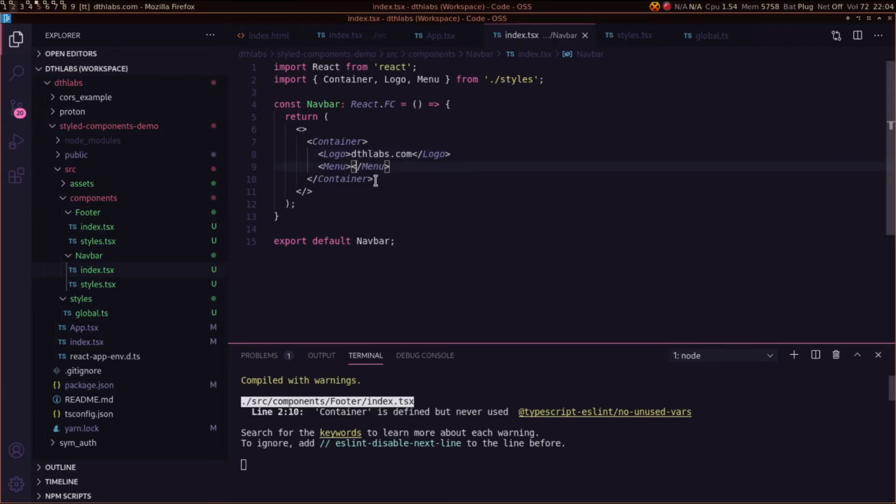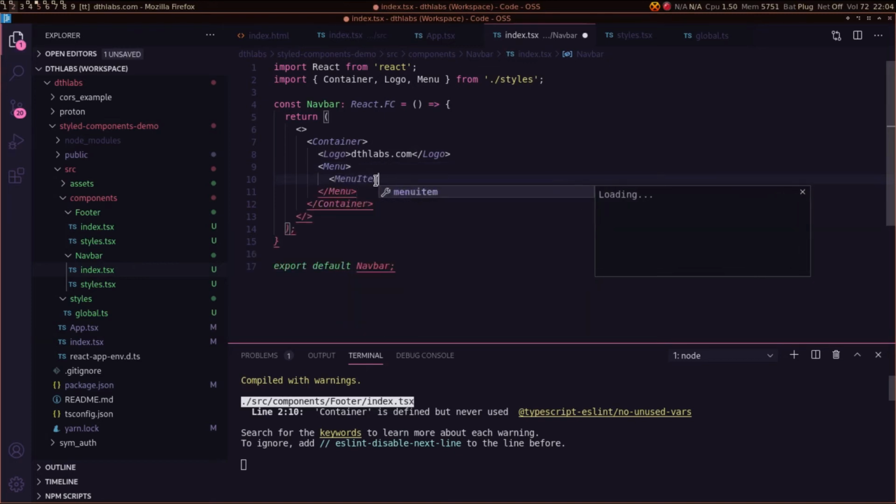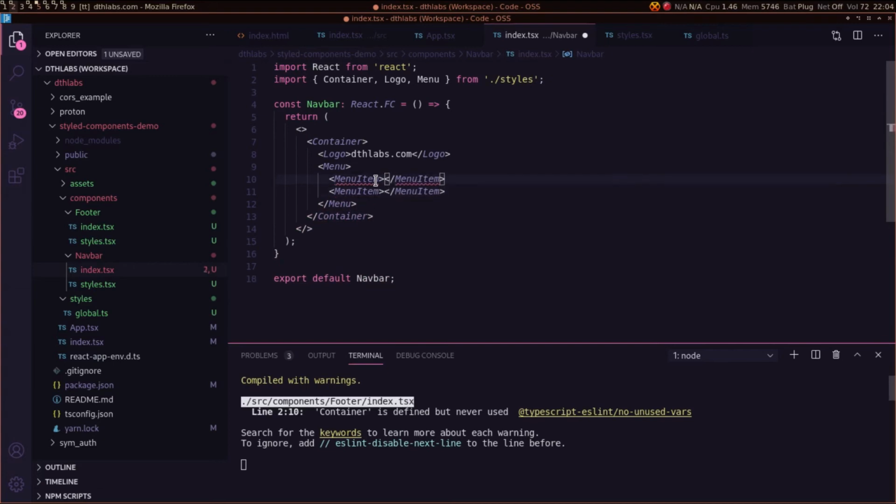For the menu, we actually need some menu items. Menu item. Let's add a couple of pages, about and contact.